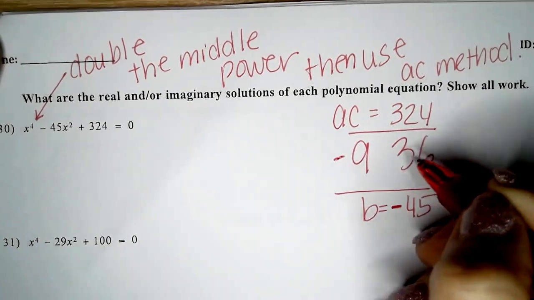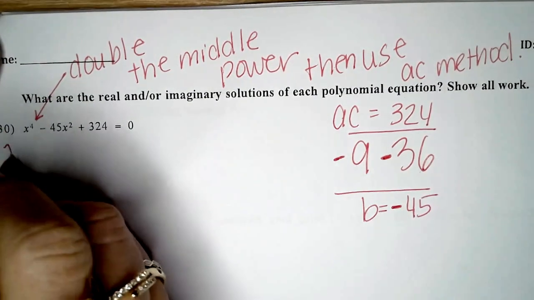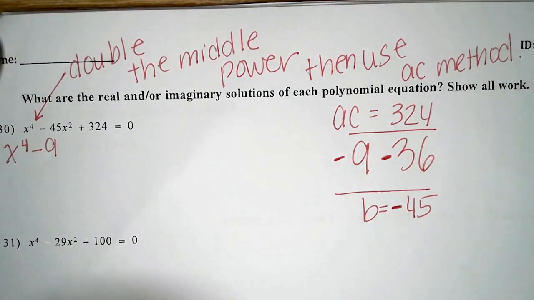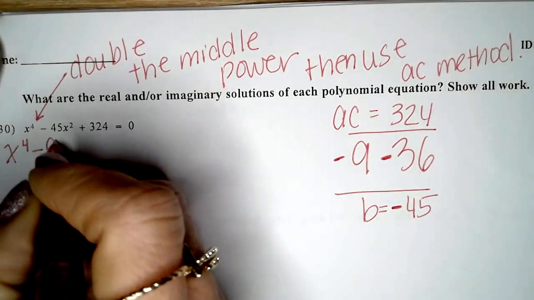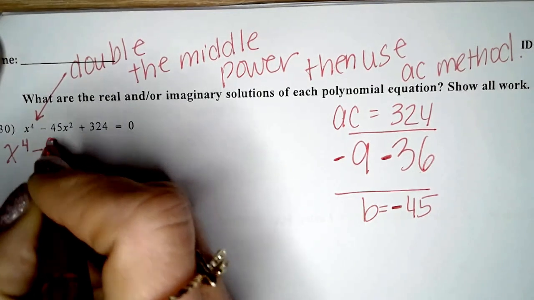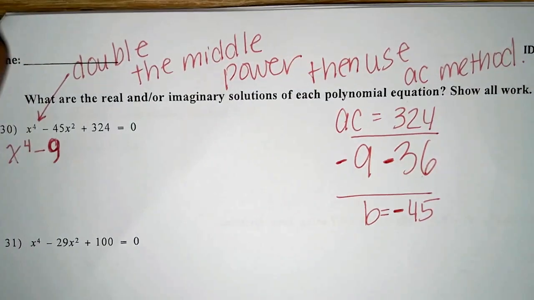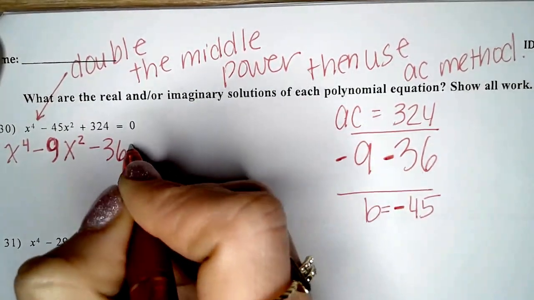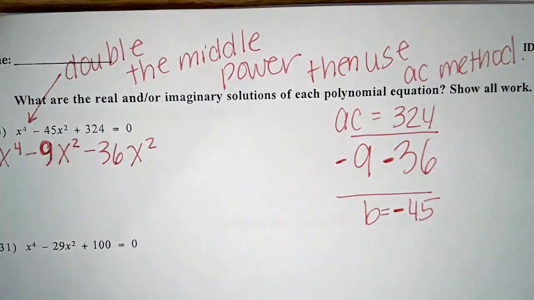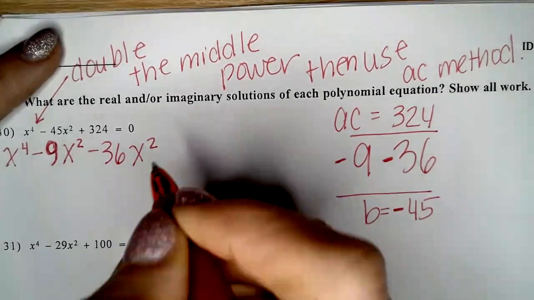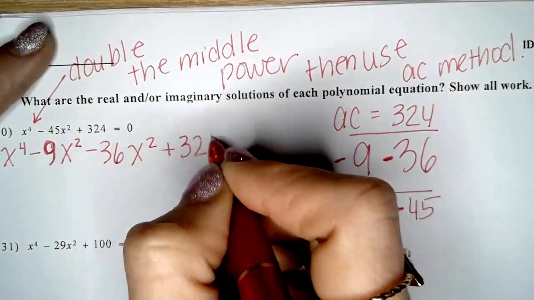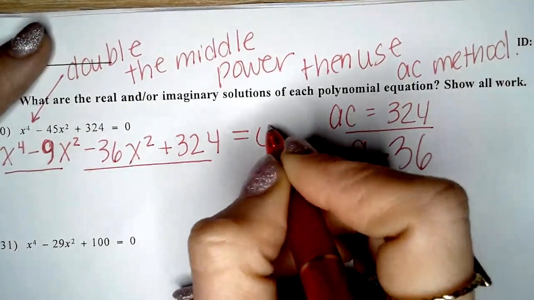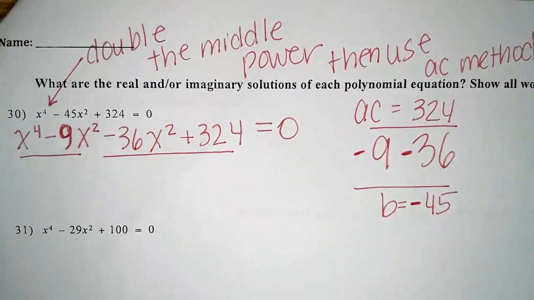Yes, both negative. All right, that gives me x to the 4 minus, how do I write my middle term though? It's not 9x, it's 9. Look at the middle term originally. Good, x squared minus 36. X squared plus 324. Again, you'll have a calculator and the numbers will be a little easier, okay? It's a review packet, so we gave the bigger numbers, okay?